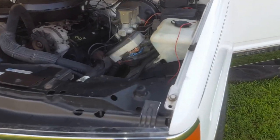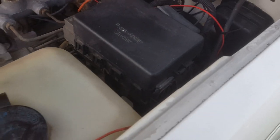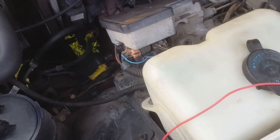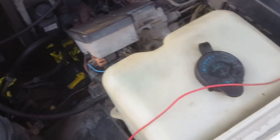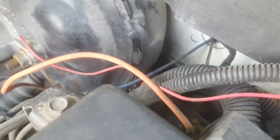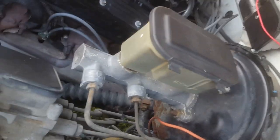One thing I wanted to work on with this truck is clean up some of the random wiring. One of the first ones was this red wire with a connector on the end. It was going around towards the firewall and way down in there. It looked like it had maybe originally went inside somewhere, but I couldn't find where it went inside, so I just pulled on it and it is disconnected. So that one's gone.